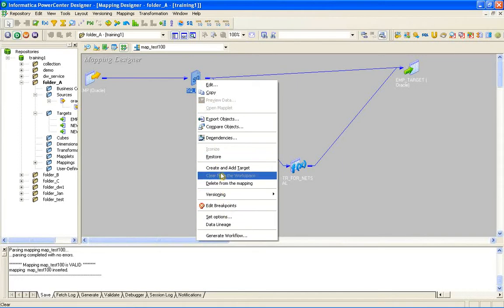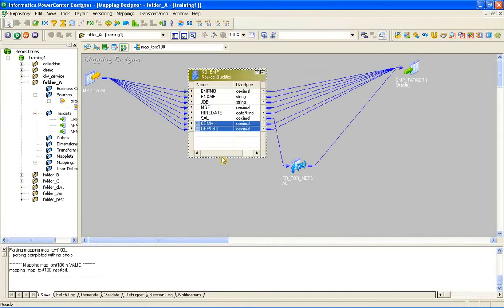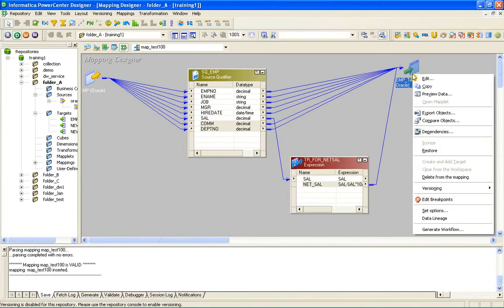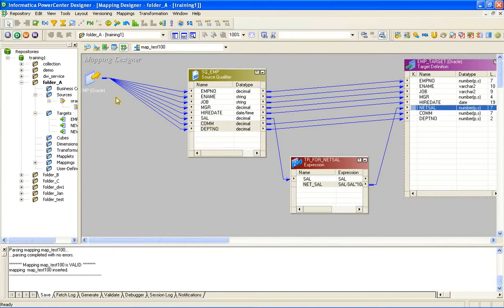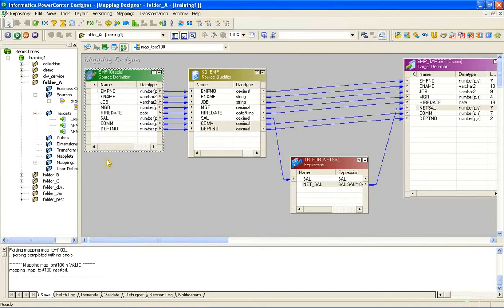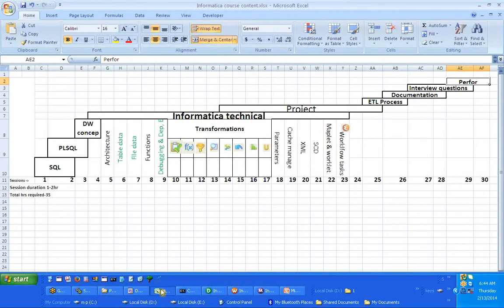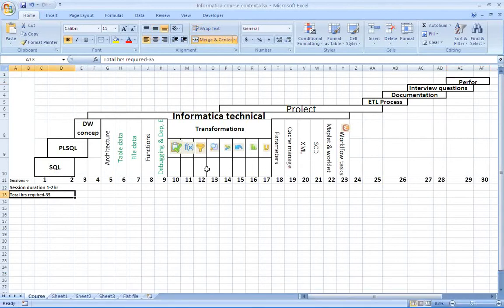Every day, the best option would be to practice the same thing which I have displayed here, and clarify any doubt you have. If you practice every day, then probably you won't need to refer to the documents or the videos. And in these 35 hours, you will have sound knowledge to take up further interviews. So this is all I wanted to share with you about Informatica and my course structure.